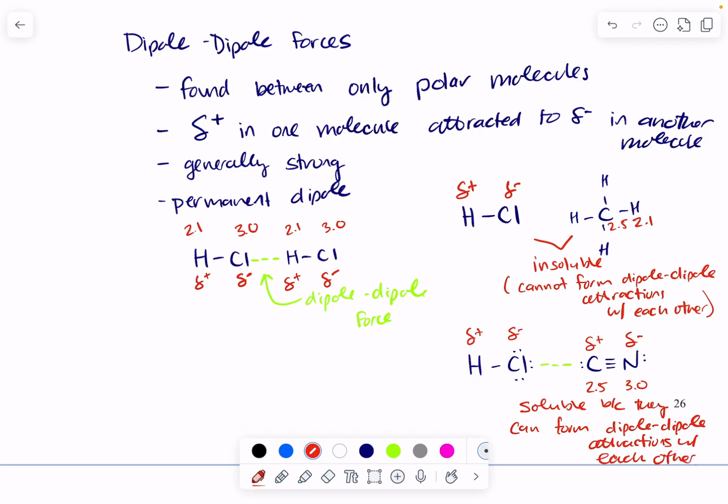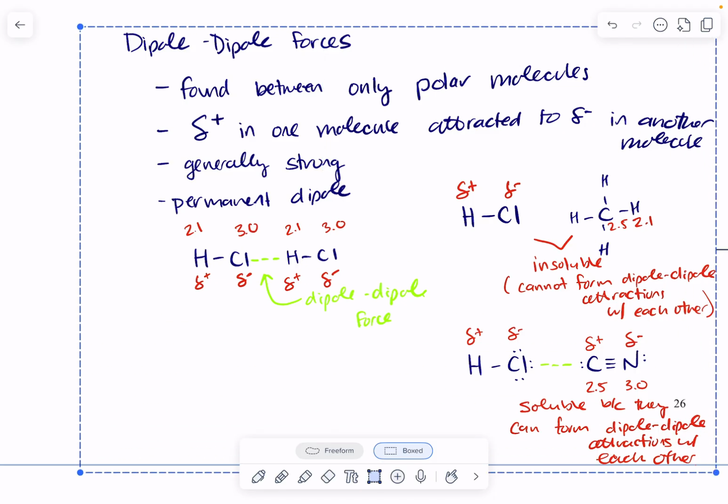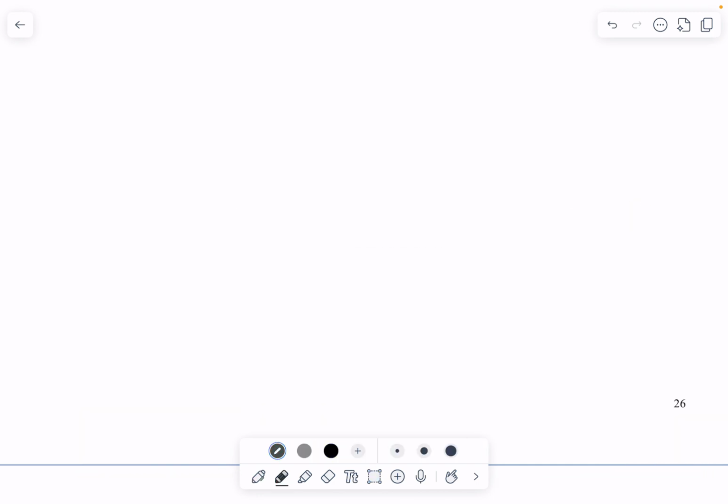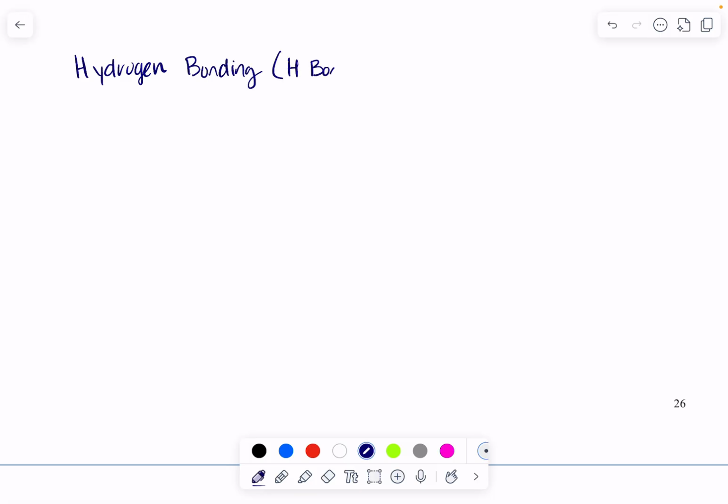Okay. Now, our last one that we're taking notes on here in terms of intermolecular forces is going to be hydrogen bonding. And you may say, Mr. Payne, you didn't leave me very much room on my page, and that's okay, because hydrogen bonding doesn't have too much, and we've kind of already discussed it without knowing it, maybe. On a test, on a quiz, you are welcome to abbreviate hydrogen bonding as H bonding. Hydrogen bonding is considered just extreme dipole-dipole.